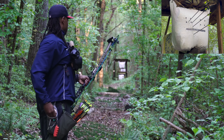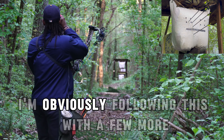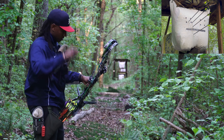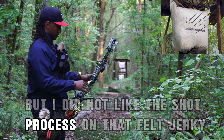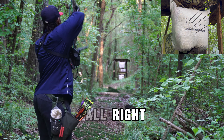Yeah, that's bad. I didn't like that shot. So even if it hit it, I'm obviously following this with a few more. Let's do that again. Yeah, the sight tape I think is good, but I did not like the shot process on that. Felt jerky. I forced it out.